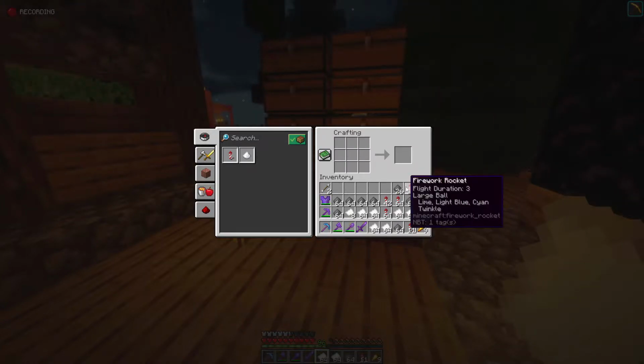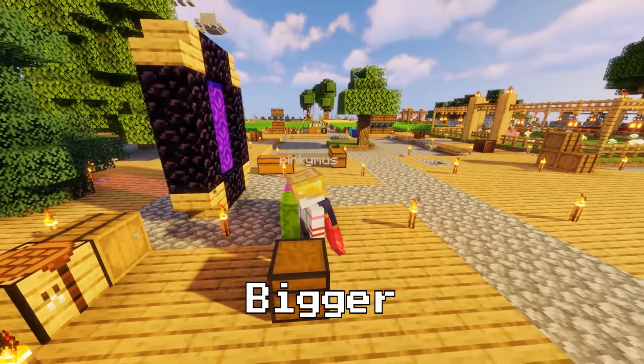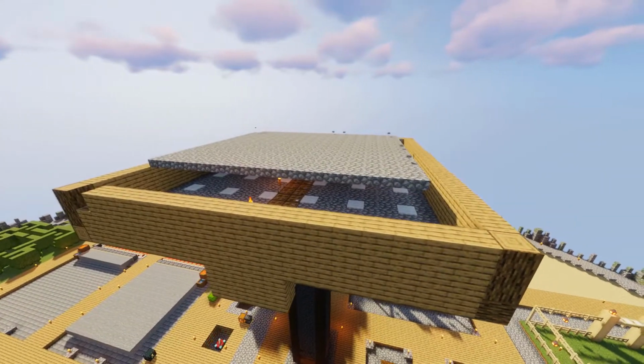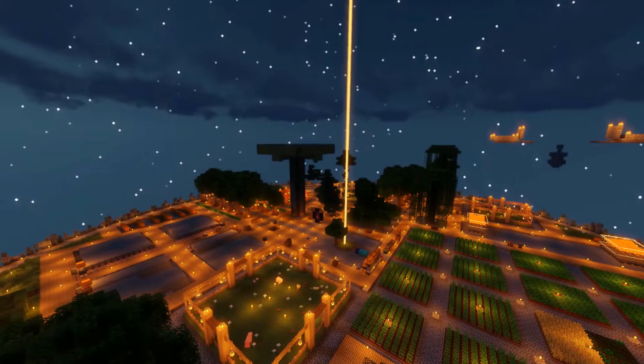Honestly, I wasn't even mad that I had made too many fireworks. It just meant I was gonna get a bigger and grander display. Then I decided to clean up my island and get rid of all the tall things that were gonna be in the way of the view.